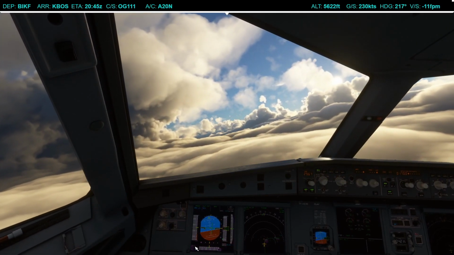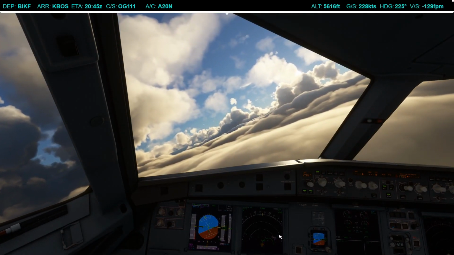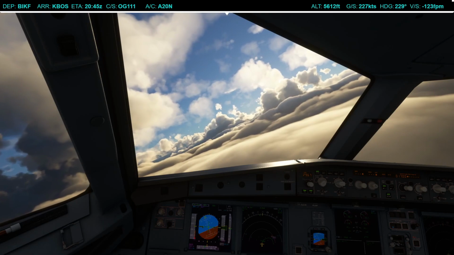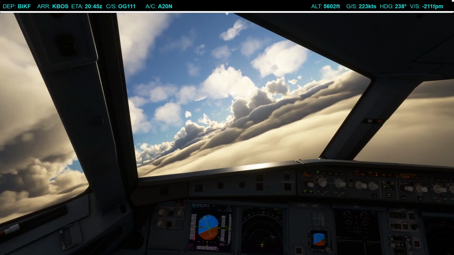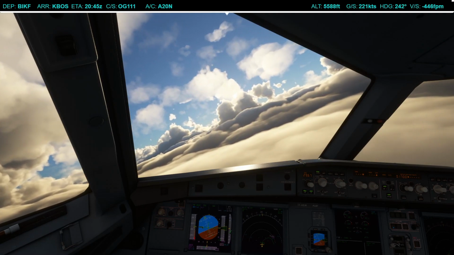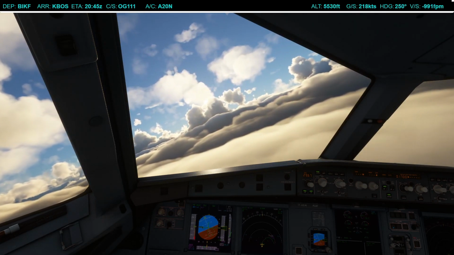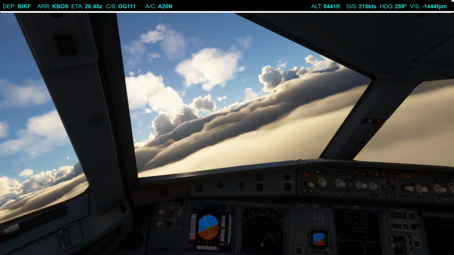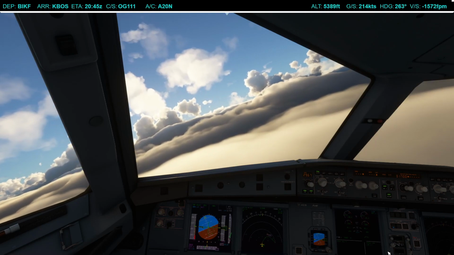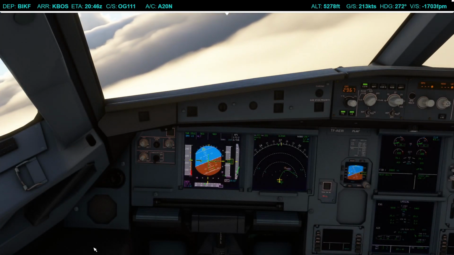Should be descending now. Go ahead and put out some speed brakes. Try to get back on that VNAV. Looks like we're about 11 miles out from the airport. We'll go ahead and flaps 1.